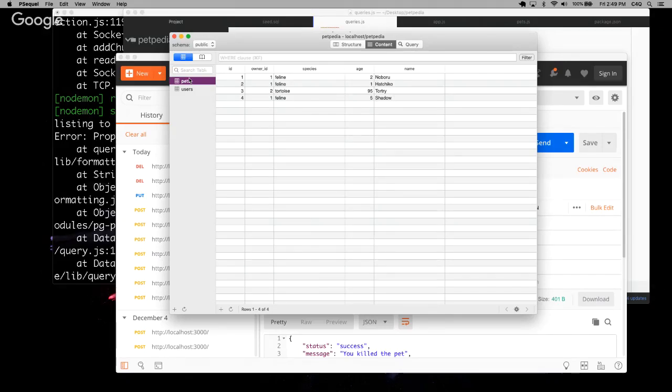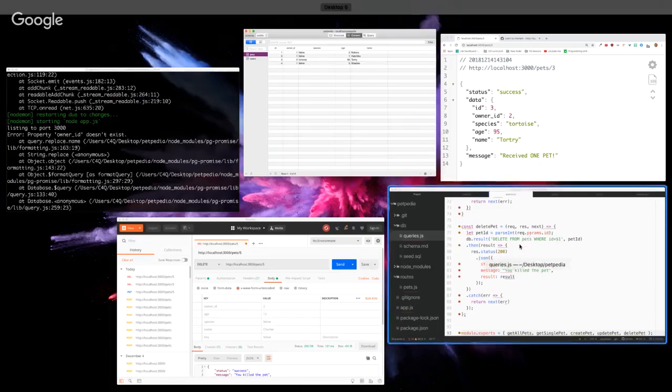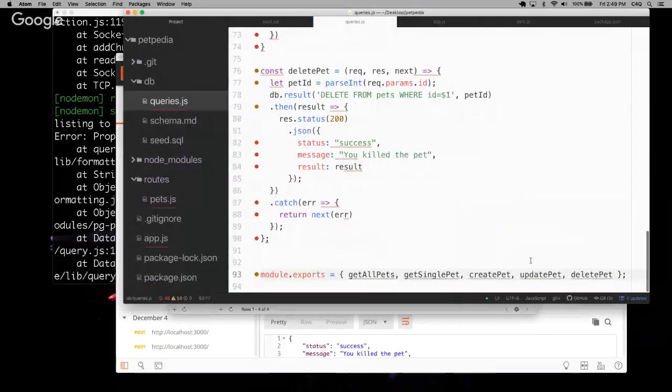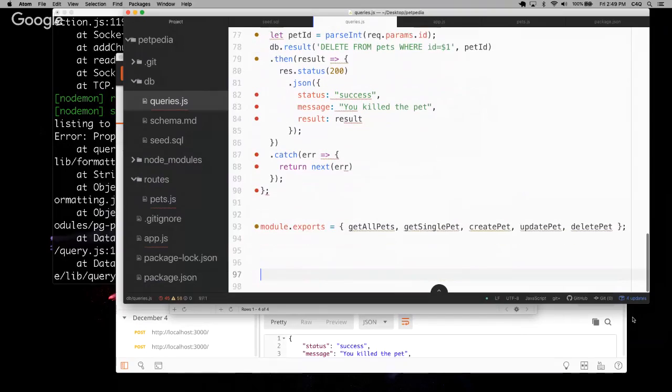Okay, you guys ready for your challenge? We've done it for pets. Your challenge is now to do it for users. I'm going to write it down here for you.